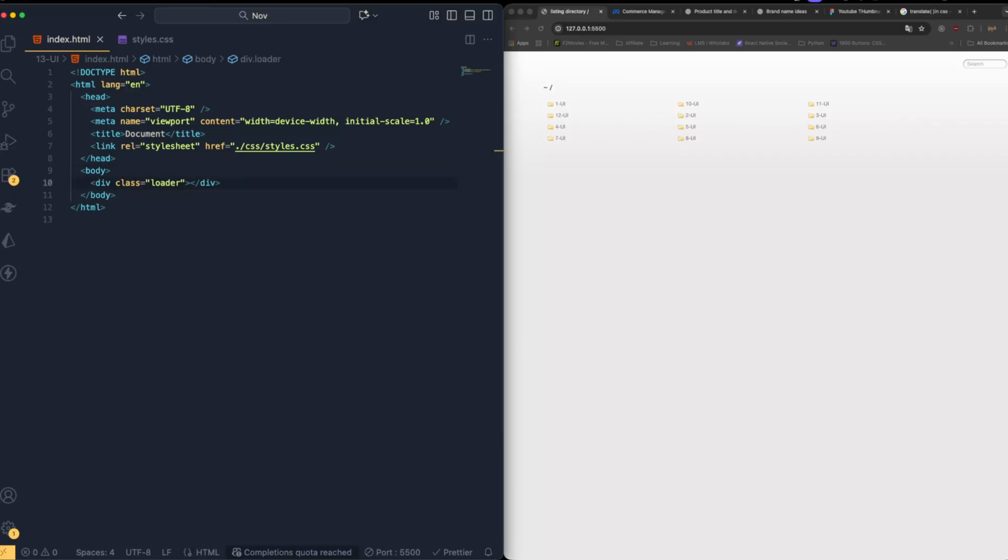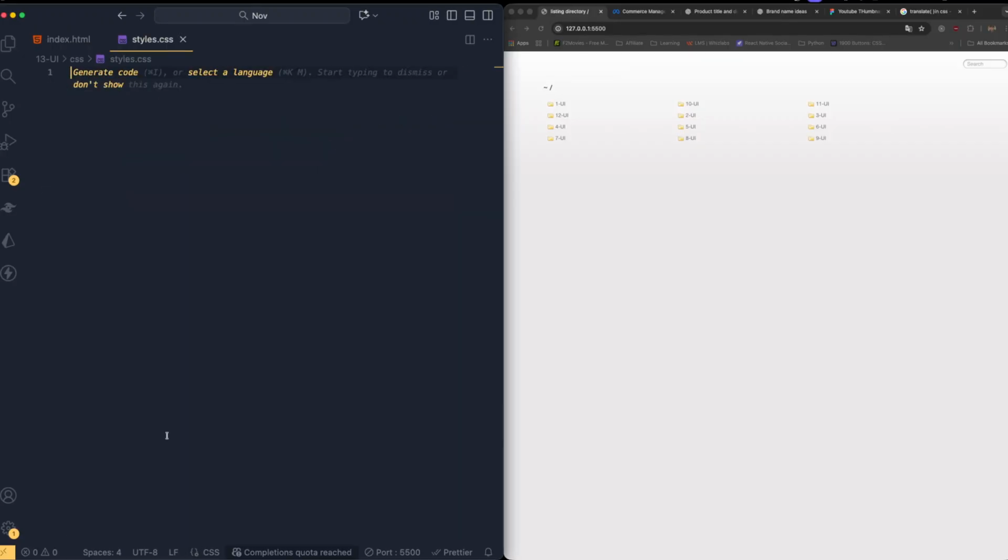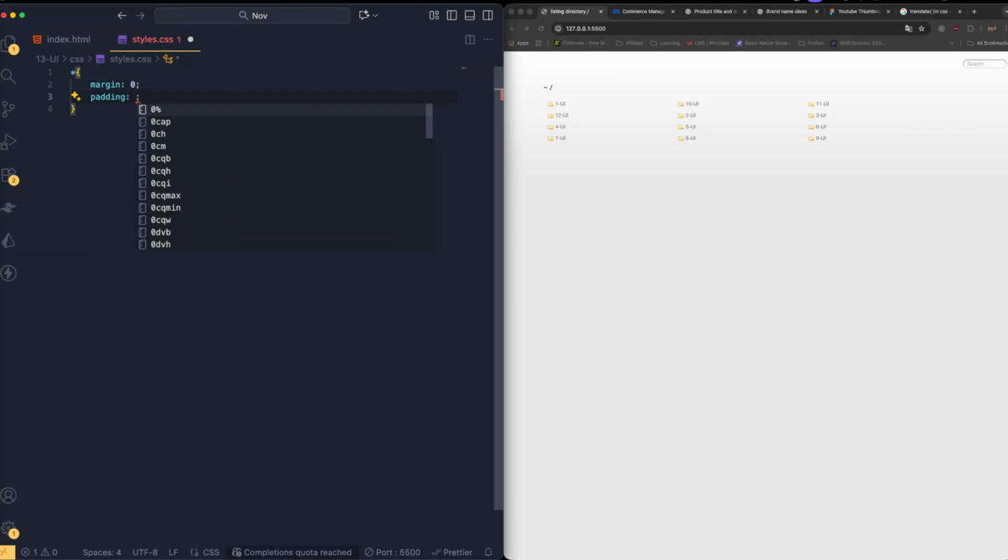Okay, cool. So then right after here, what we are going to do is get into the styles.css. Just the usual way, I'm gonna remove, let's say, margin 0, padding 0, box sizing, border box. That's it.